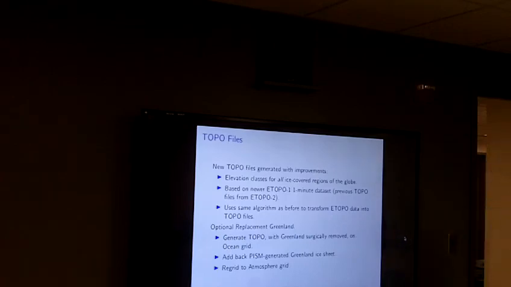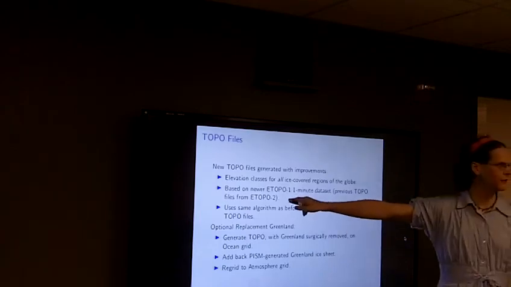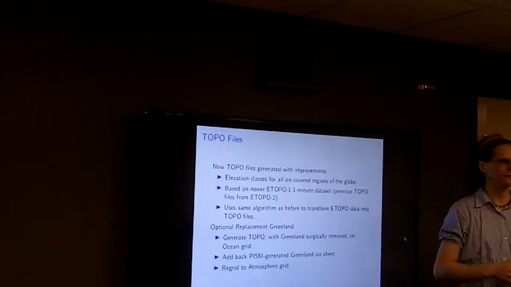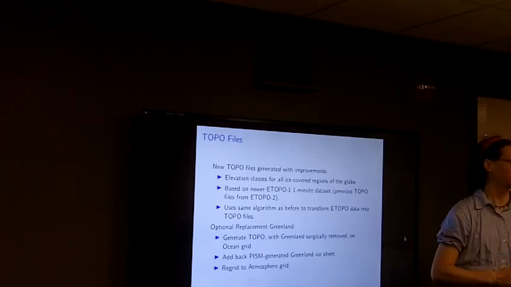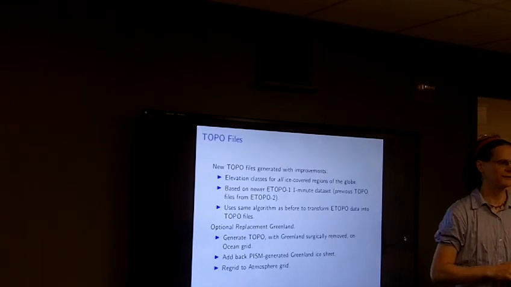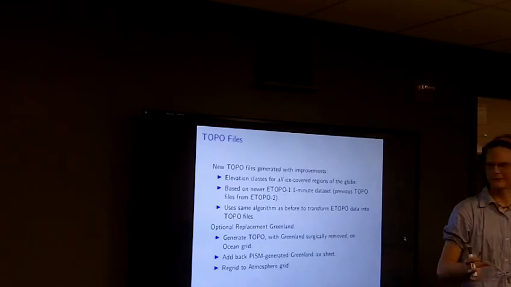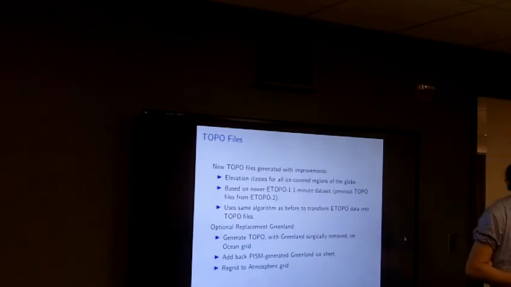which is exciting because now in standard Model E, even without the Lynch-Stieglitz model, we can just use this new topo file and get better surface mass balance and more precise surface mass balance for Baffin Island, for Antarctica, anywhere there's ice, for Svalbard, even Greenland. Even without the two-way coupler, we can get that.